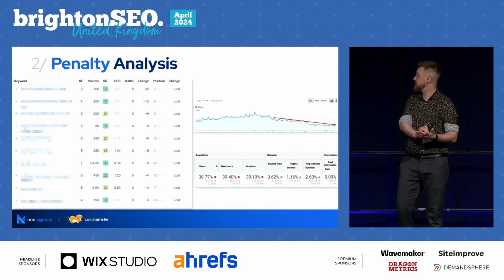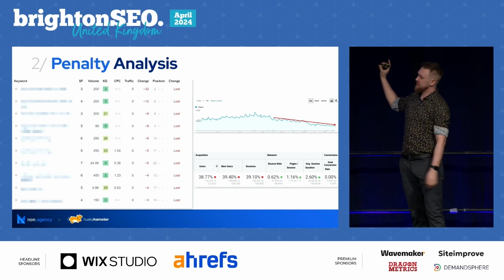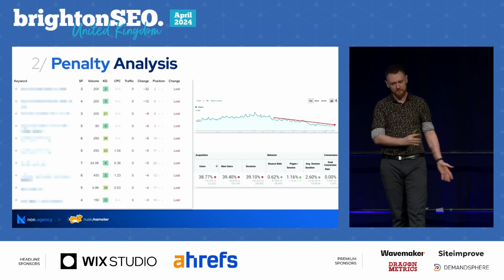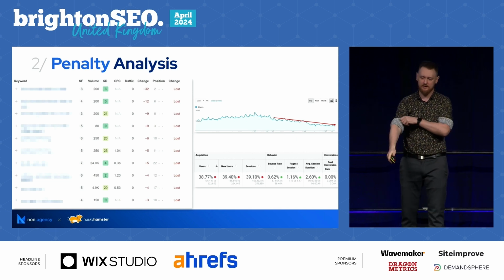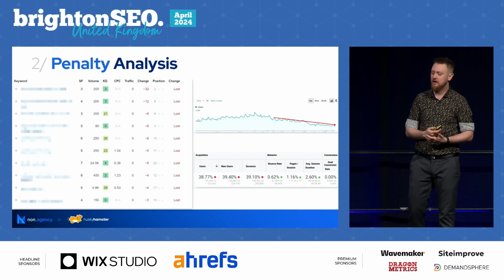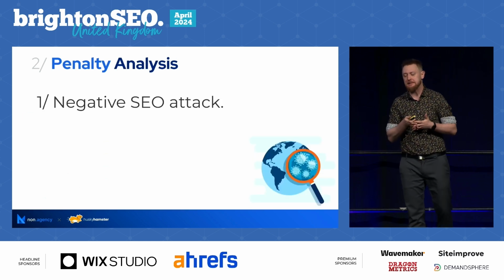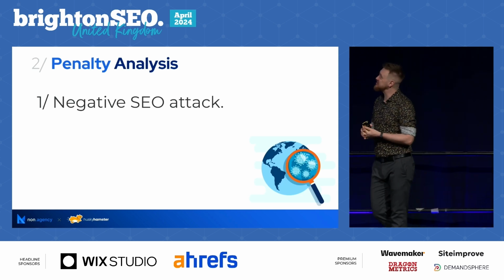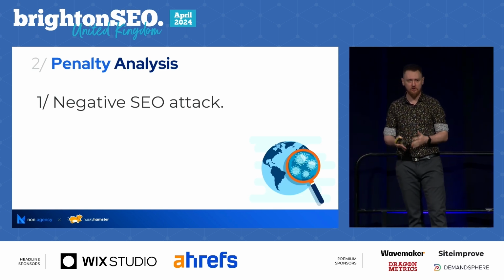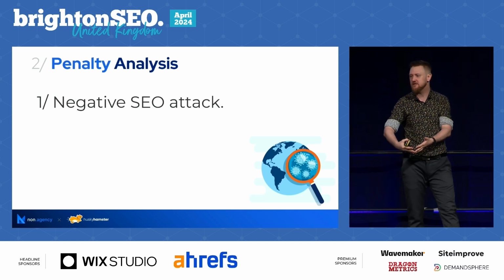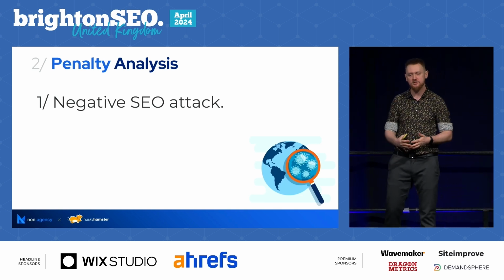Now, when it comes to penalty analysis, we knew that it was a site-wide one because it affected most of the site, took away a lot of traffic and a lot of visibility. So we were dealing with something big. However, what brought to our attention was the potential negative SEO attack. Obviously, it probably won't be affecting you. And in most cases, you wouldn't even need to worry about it that much.